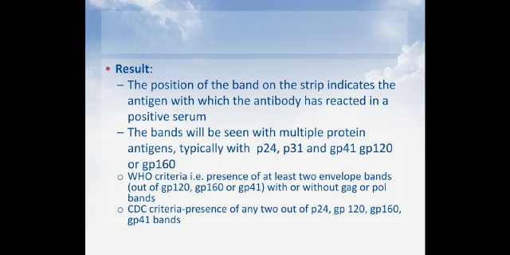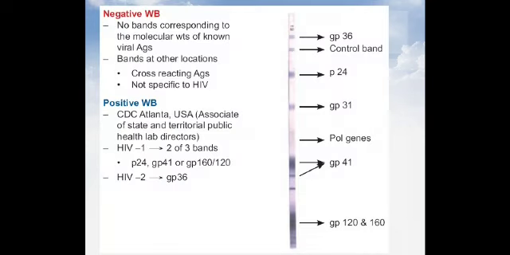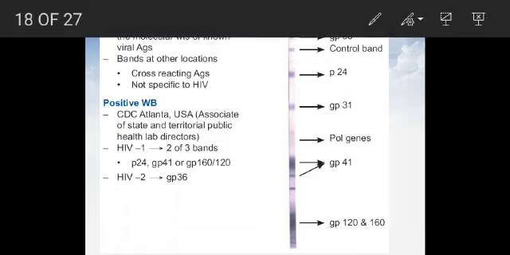Now, look at this. This is an HIV Western blot strip. You can see the broad bands. They are the bands formed due to the reaction of antigen and antibody. That means the patient has antibodies which will go and bind to these antigens which are impregnated or blotted onto this nitrocellulose strip.